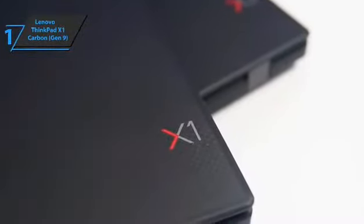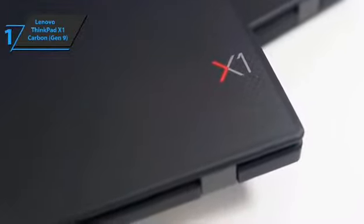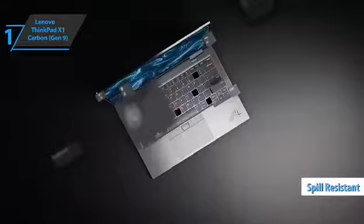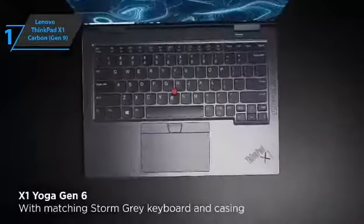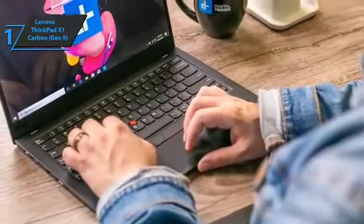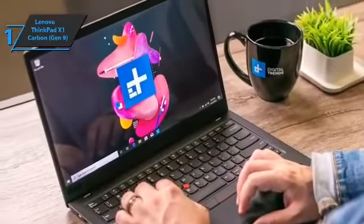The durability of the ThinkPad X1 Carbon is based on several layers and delivers exceptional performance. The keyboard is spill-resistant, which is a major advantage over other laptops that don't offer the same protection. The Thunderbolt 4 is a significant upgrade for people who want more of 4K monitors. And of course, the full-size HDMI video output is quite suitable for projectors on boards.